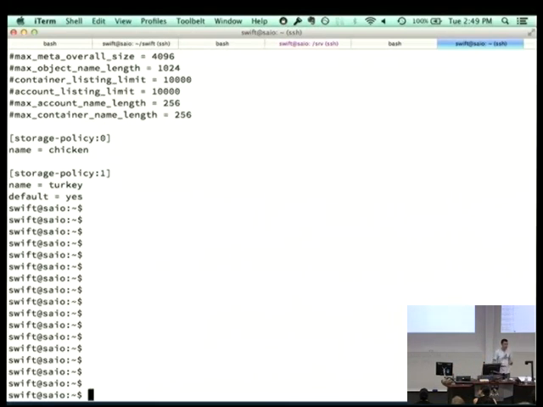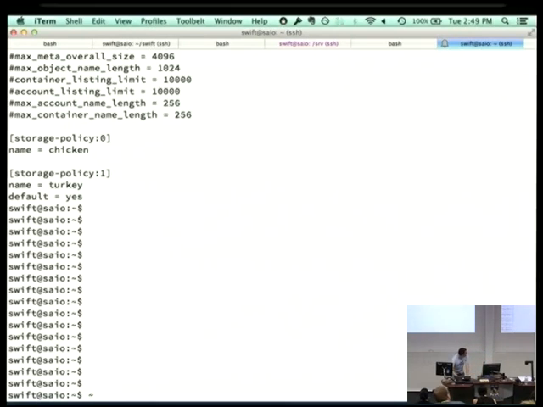I specifically chose those names because they mean nothing. You don't have to say this is going to be reduced redundancy, this is going to be something else. You see that I've got a couple of config sections here, storage policy 0 and storage policy 1. Storage policy 0 is part of the migration story. It is a special number in that by default, if you don't have any storage policies defined, it's storage policy 0. This means you can migrate from existing clusters and everything automatically gets storage policy 0.